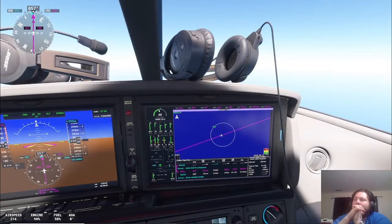This is the part that we cut out all the time in my Aerofly videos. Maybe when Microsoft 2024 comes out, they'll give us a good way of fast-forwarding. Fast-forwarding is part of the flight, so we can do long-haul flights and not have to sit here for hours. It's not that I find it boring, per se, but I know if I was watching this, I'd be clicking off right now.